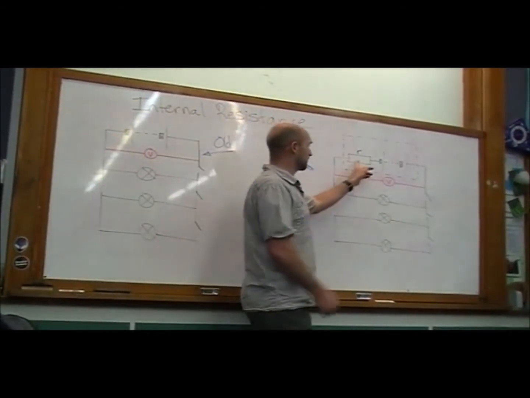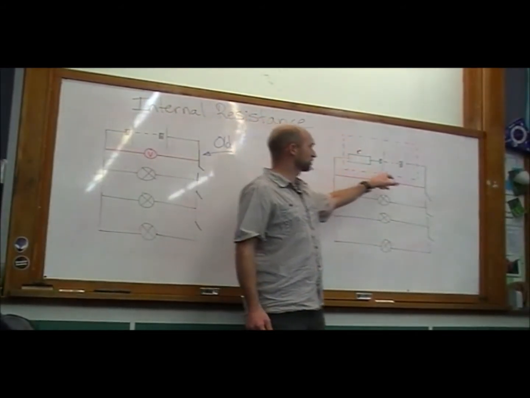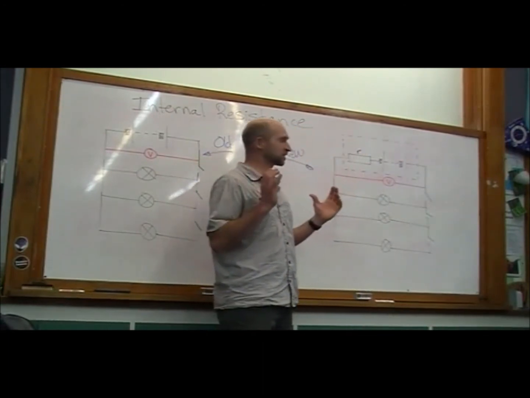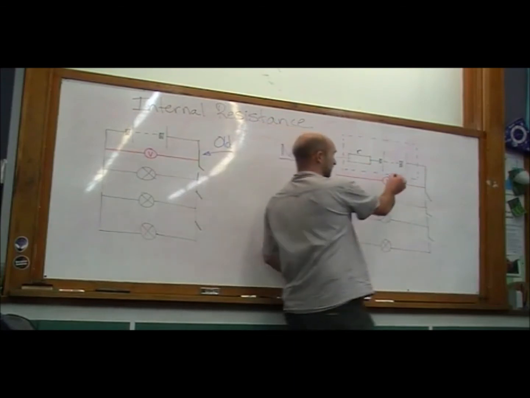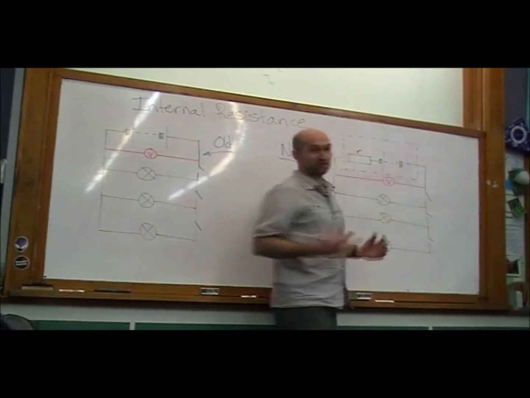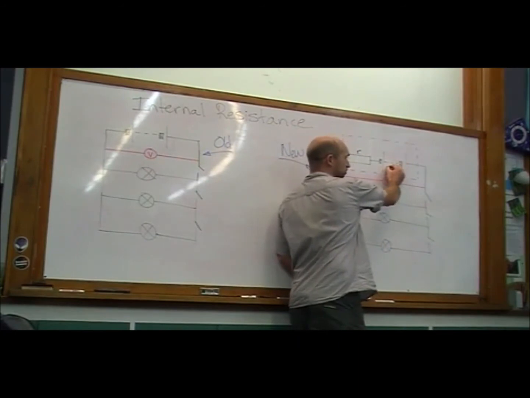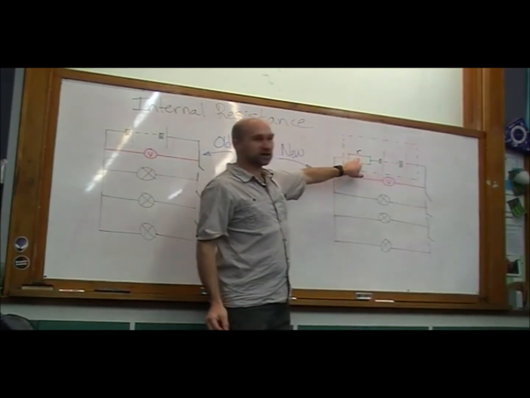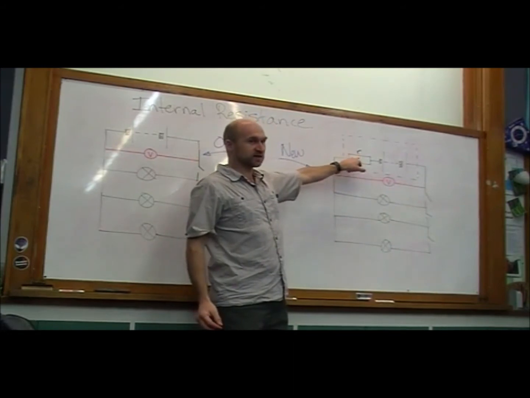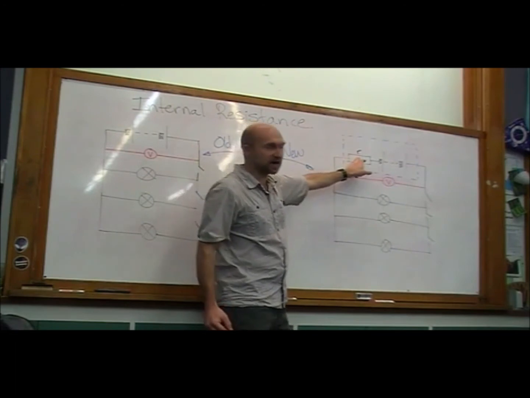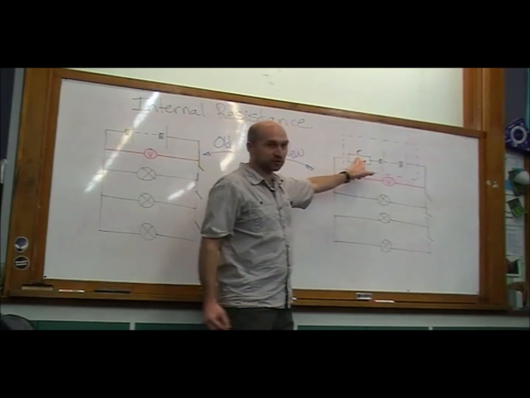The way we do that is this dotted blue line here represents the battery. Inside the battery, same for a power supply, as well as having the chemistry that generates the electrical potential energy, we've also got an internal resistance, and the symbol we use for that internal resistor is just a little lowercase r instead of capital R.